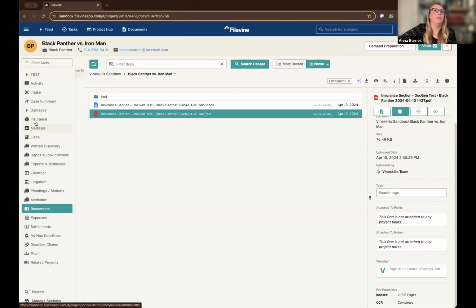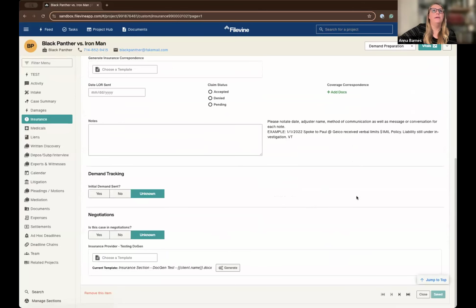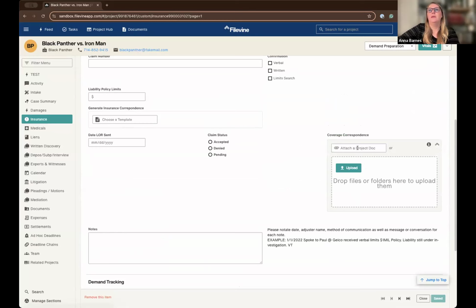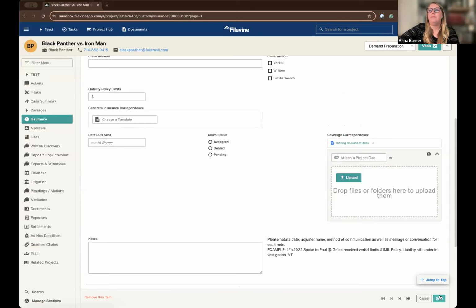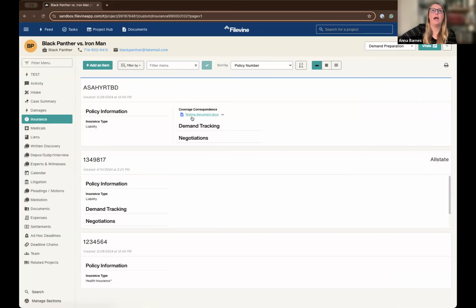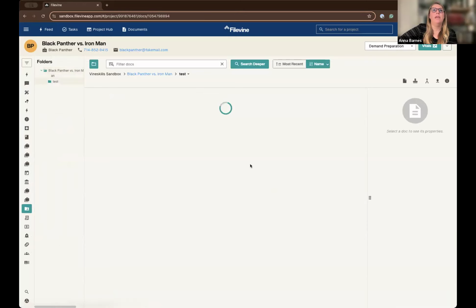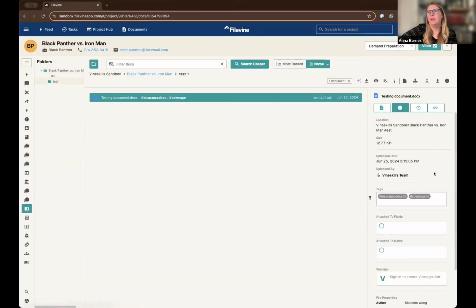And I actually want to show you what that looks like. So I'm going to go and add a document to a, let's see, here we go. Okay, so when you have your documents spread out through your various sections in these doc upload fields, from the documents section, we're going to be able to see which field that document lives in over here. So we can see that it is attached to fields. It'll load here in just a second.